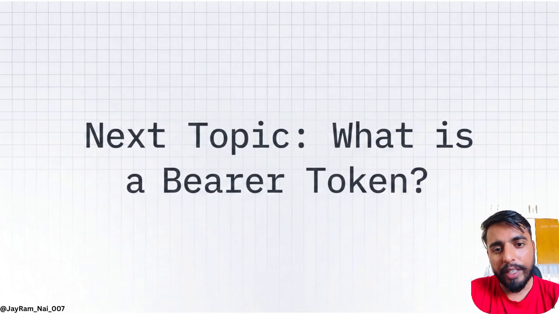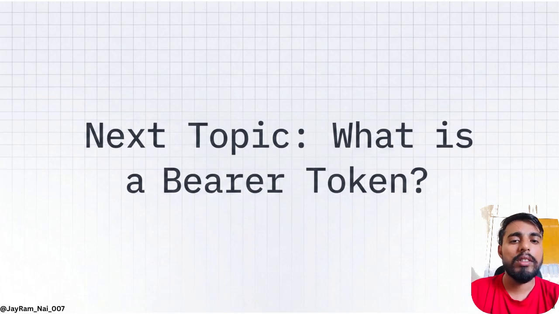But here is the thing. In real world APIs, sending a request is only half the battle won. The other half, let's unfold it. Making sure those requests are actually authorized to do anything. And that brings us to the next video in the series. What is a bearer token?